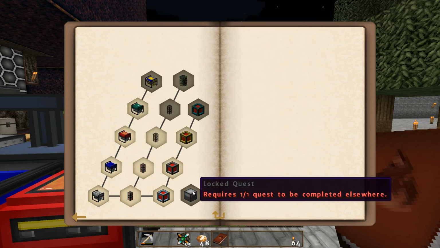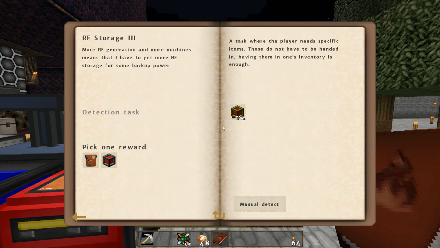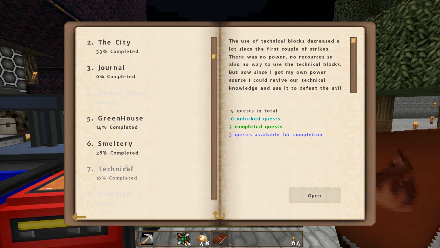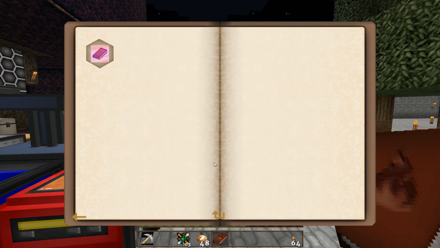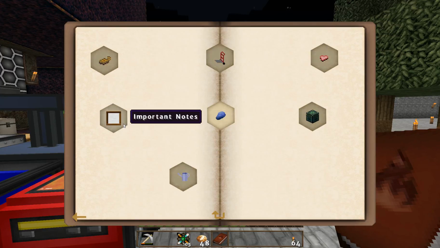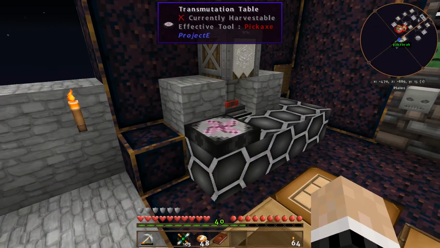We have 24 copper coils. So I don't know what we do with them. So we're on Ender Generator, Flux, and RF. Both of those, I think the Flux Ducts, level 3, the redstone, I want to say require being made specially. The journal. Actually, the copper coil is kind of expensive to make, because it requires you to cut up a block of diamond.